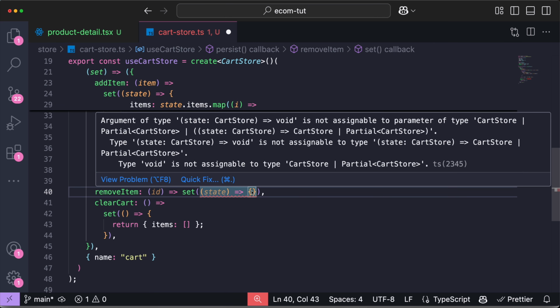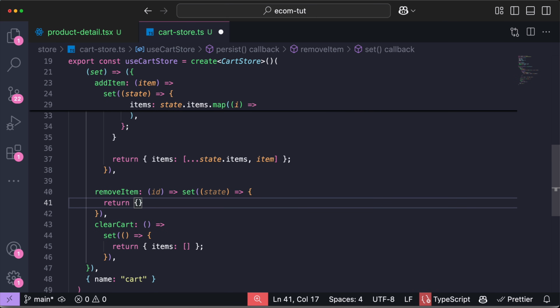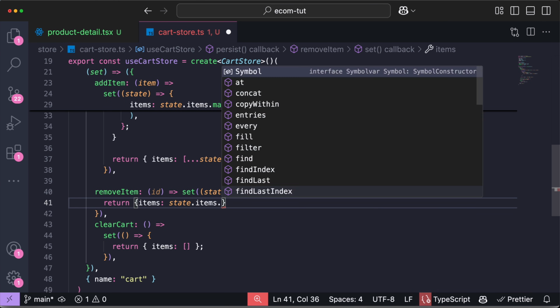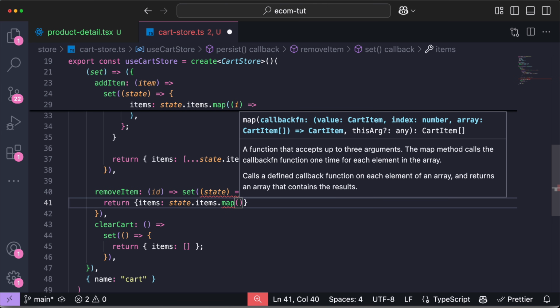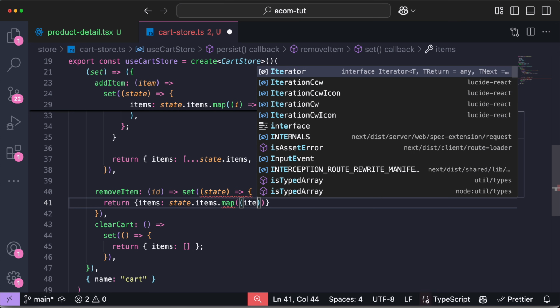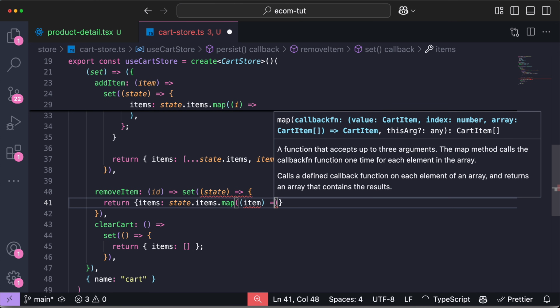So to do that, we're going to have to return over here the items array. And we'll just say that the items array is going to be equal to the state, the items, which is the current array. And we'll map through it. Now, when we map through it, we can get each item. Actually, we can call it item.